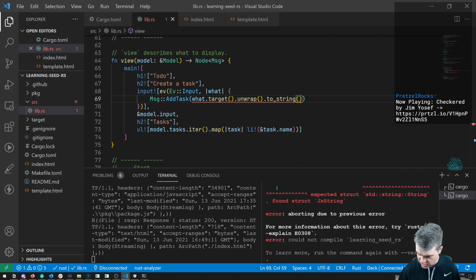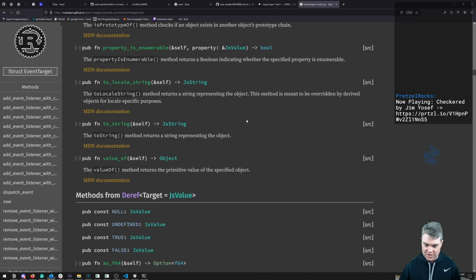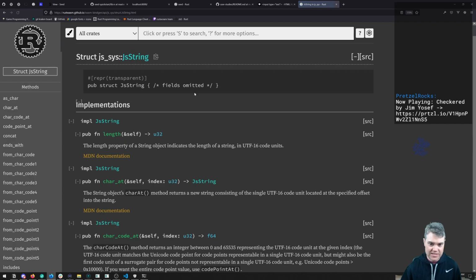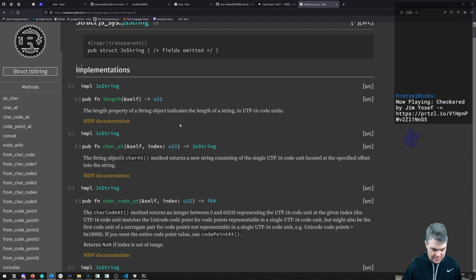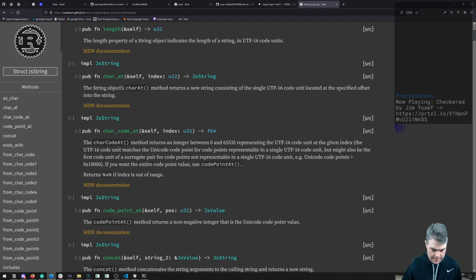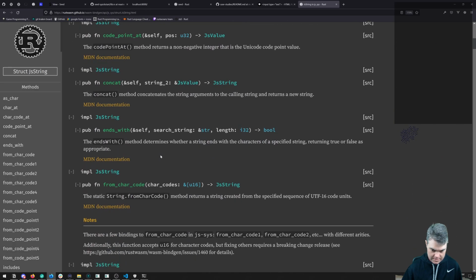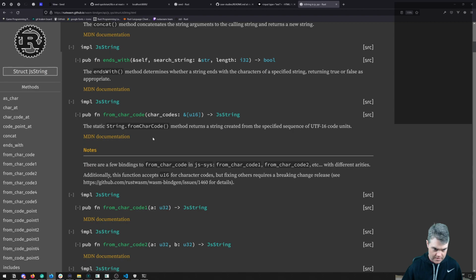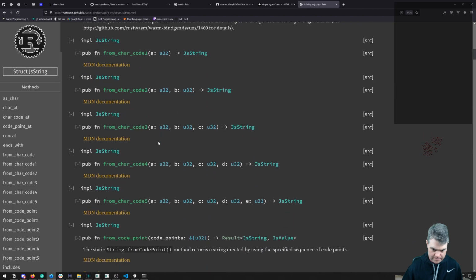Expected struct String, found struct JsString. Oh my gosh. Okay, so that gives us a JsString.